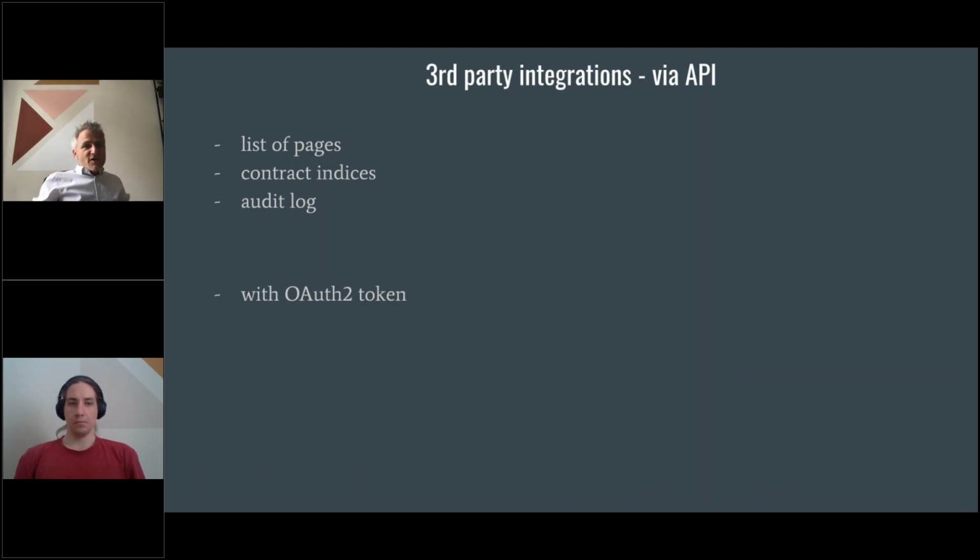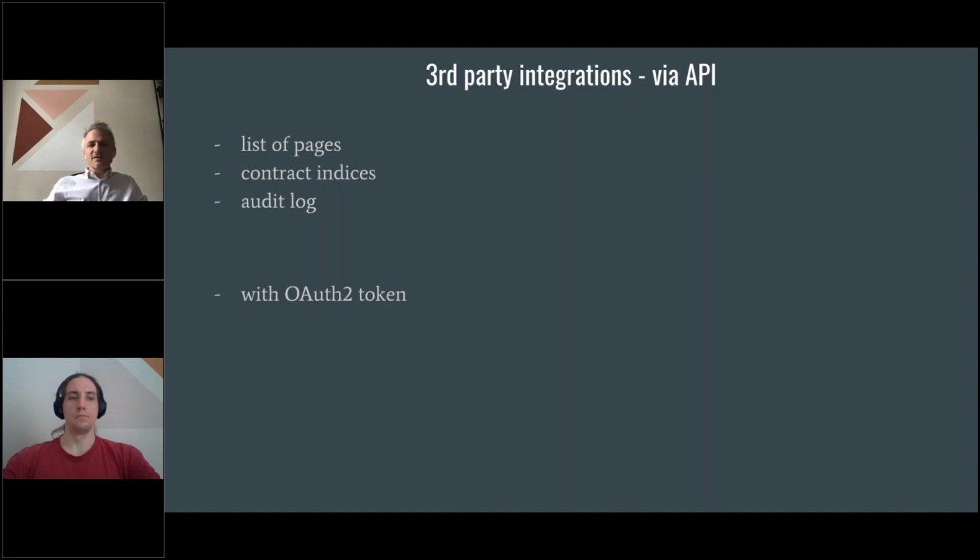Talking of third-party integrations, it's not just us going out and integrating with other systems out there, but we have also introduced an API approach for some of the functionalities within Easyling. What we heard in the last masterclass, 3 areas were mentioned. One is the list of pages.